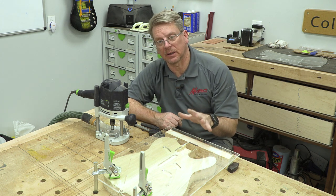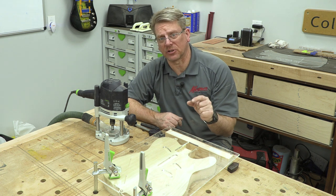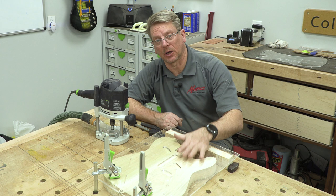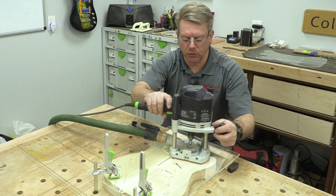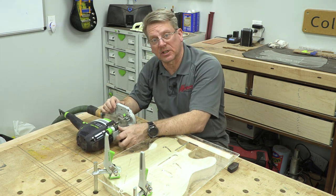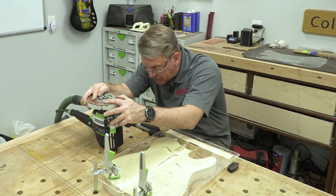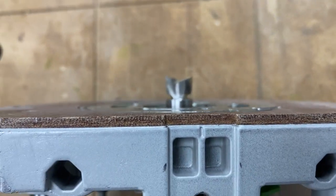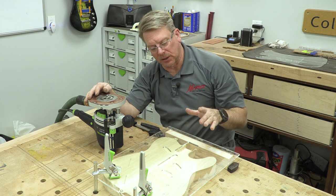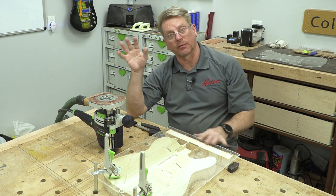I'll leave a link in the video description so you can see which bit I use. I order extra bearings — you can get them off eBay or anywhere. They're half-inch bearings with a quarter-inch hole in the center; they just drop right in and I stack three on top of each other to protect the templates. Check that you have freedom of movement with no restrictions or binding. Then I set my depth to just under 16 millimeters — five-eighths of an inch — and on the first pass I have about half the bearing visible in the bottom of the router, so at least half a bearing is riding on the acrylic while the depth of cut is shallow enough not to leave material at the top of the guitar.